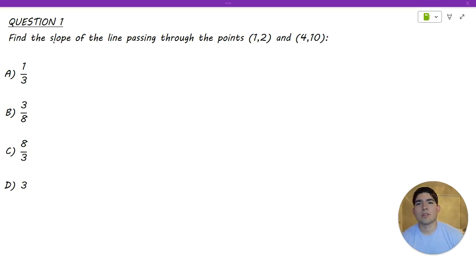Hello, welcome to the first 10 problems of the analytic geometry section for mathematics and statistics. These 10 problems are going to be on lines and slopes. And as always, remember to try the problems yourself before you follow along with me for the solution so you get the most out of the problems, okay? So for this first one, it's going to be straightforward. It's just going to be find the slope of the line passing through points (1, 2) and (4, 10).